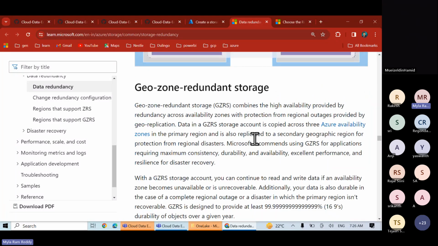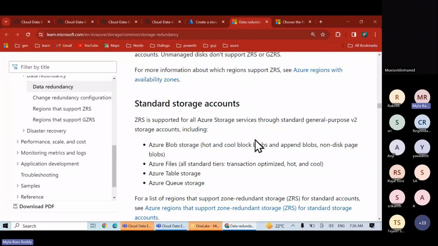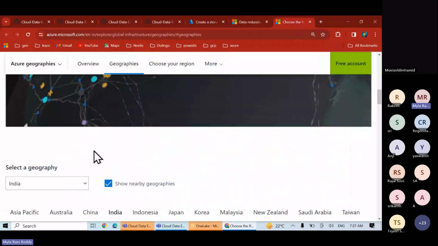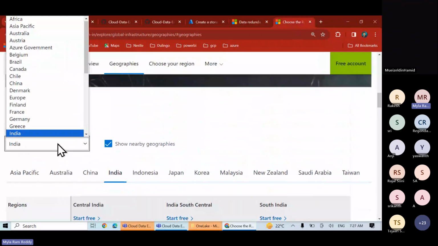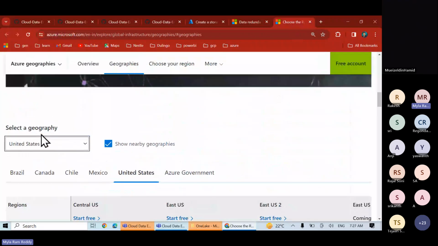I recommend you walk through the slides line by line, observe the diagrams, and understand the meaning of region, zone, and data center. These three terms you should understand clearly, physically. Whichever location you are in, select that location here. Suppose you are in the USA, you may have more idea of the USA geography, so select United States.